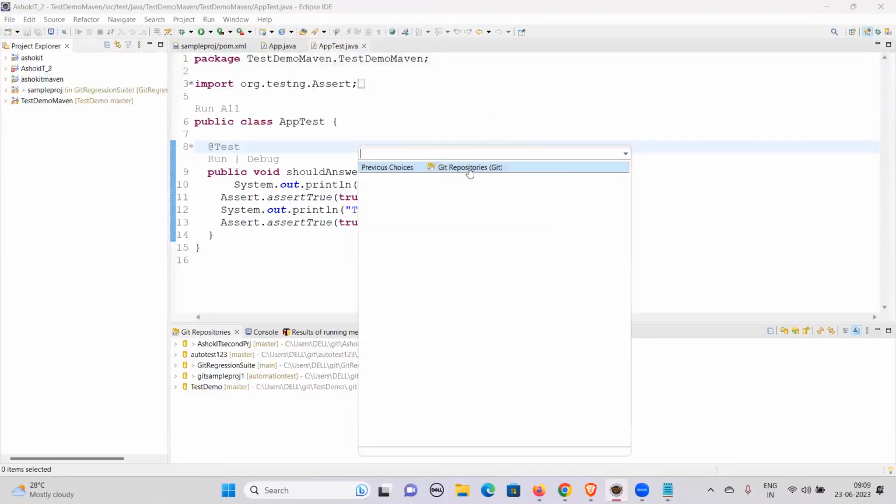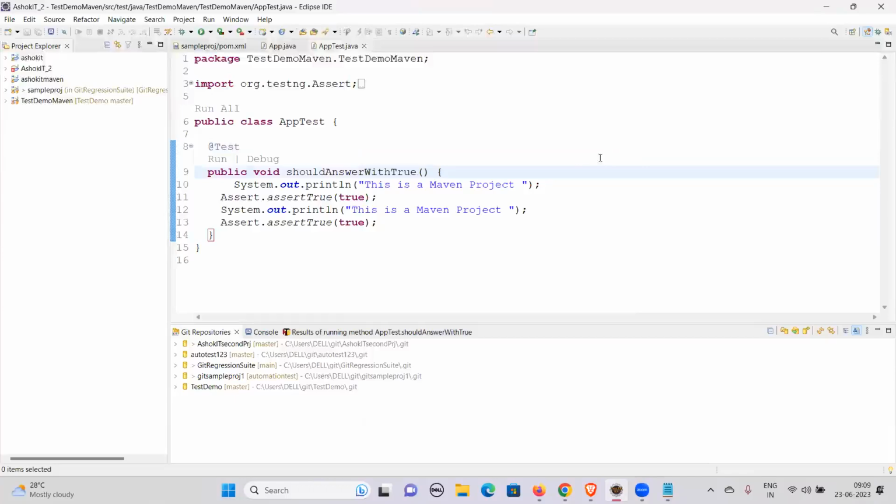You can search with the Git repository. Already we have this repository view open here, and you can see these are the projects. If it is a new one, we can click on clone, and if you want to clone it from GitHub, you can click on this. There is also adding an existing repository, which is already there locally and that you want to add to the Git repository view. Here it is also possible to create a new Git repository and add it to this view.